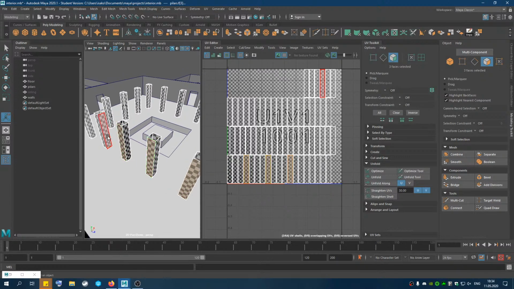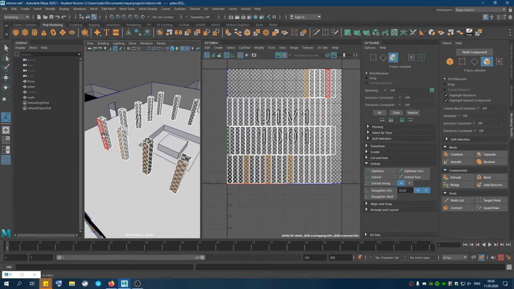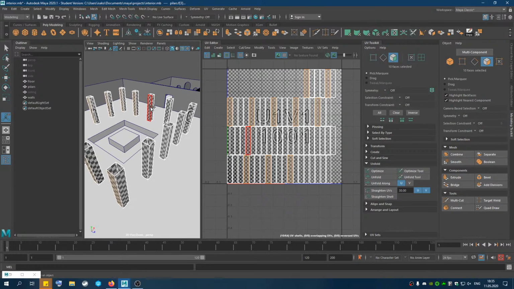We need to select all the sides from one point of view and then from another. So this will be the X axis.